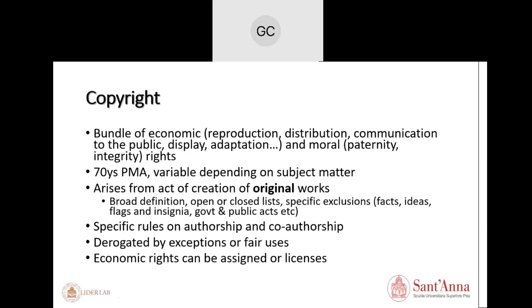It lasts a lot: 70 years post mortem auctoris, so 70 years after the death of the author. It depends on the subject matter. Sometimes it might be shorter. You get copyright from the very act of creation of an original work, so you don't need to register anything. There are countries giving you a broad list of potentially protectable works, others giving you a closed list of protectable works, and there are specific exclusions, so items which are not protected by copyright. We are talking about facts, ideas, flags, insignia, governmental or public acts. Depending on the country where you are, there are subject matters which are excluded from copyright, even if they look like copyrightable works. Every law also provides specific rules to define who can be defined as an author or co-author. And as with any other IP right, those exclusive rights can be derogated by exceptions.